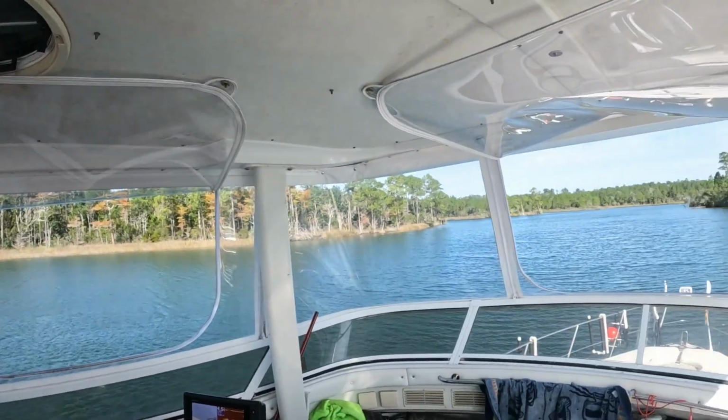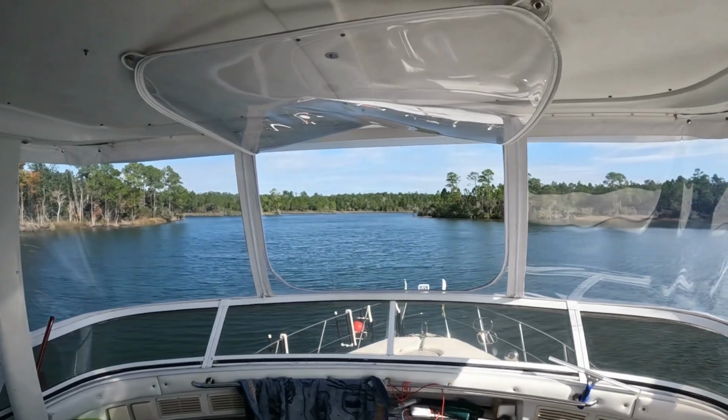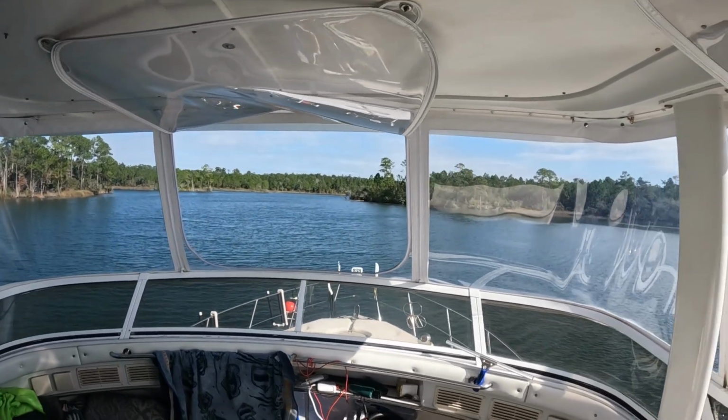Our harbor host, Tim, was willing to accept our water maker. So we're going to try to head out to the wharf and try to dock there. Because of the wind, still about 14 miles an hour, it's supposed to go down to like 10. I just don't like it over 13. So we're going to go to the wharf here in Orange Beach because it has a really long dock, and it gives me a little room if there's not that many boats there to pull in and try to tie up. That's our plan anyway.